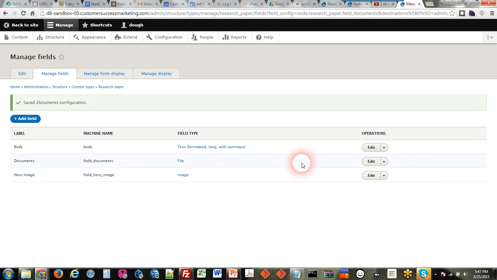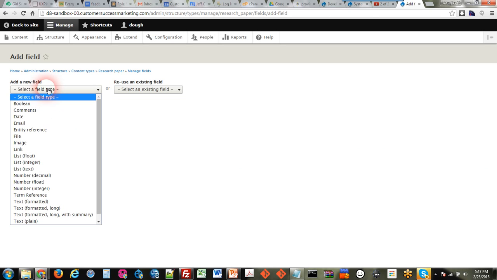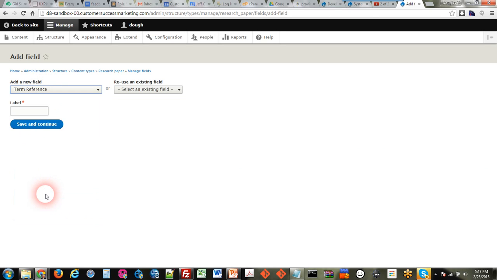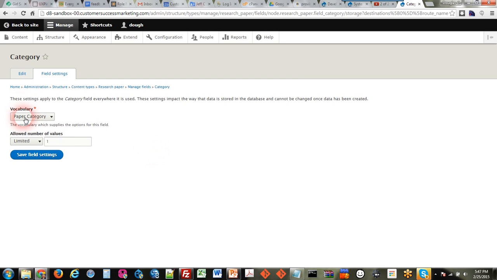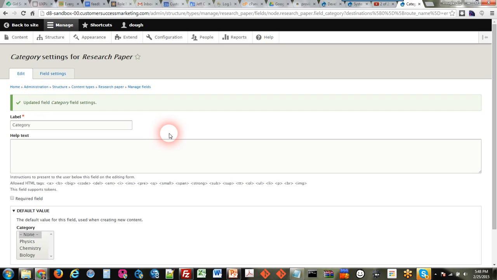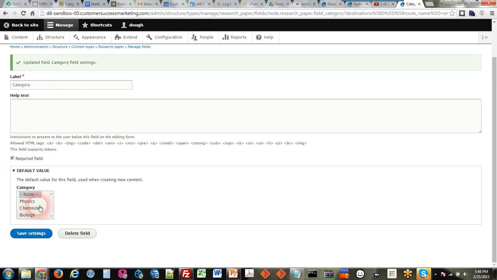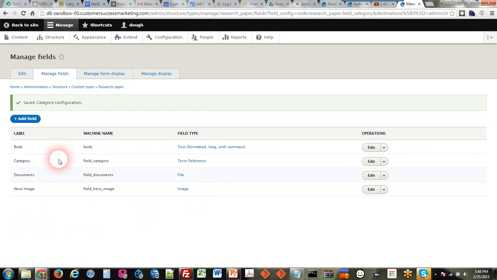So now our content type has 3 fields, and we'll add a last one. We want to let the researchers categorize their content, and we do that with a term reference to a vocabulary or a taxonomy. Remember, we built that taxonomy in a previous step. So we'll call this category as a field. And we'll have to tell Drupal which vocabulary we want to use. By default, we got the first one, which is the one we built, paper category, so that's okay. And we'll set this to unlimited, so a research paper might be in chemistry and biology, and that'll facilitate that. So we'll save that, and we'll make it a required field, so they have to categorize each research paper. So now we have our content type built out with all of these nice fields.